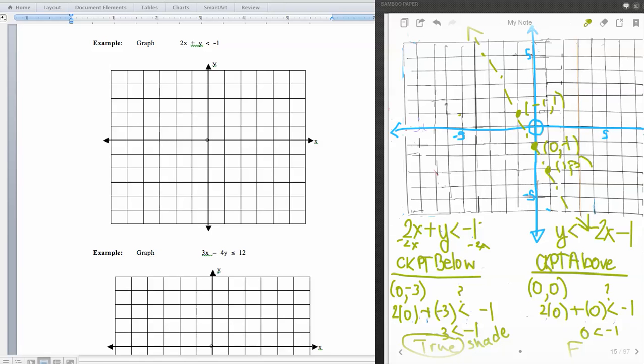So below the line, I'm shading. And that's why I put the indication of where I'm checking, so that I remember where to shade. And I don't have to go back and look and see where exactly I'm shading. I just read it, and I say, oh, below. And so there it is.